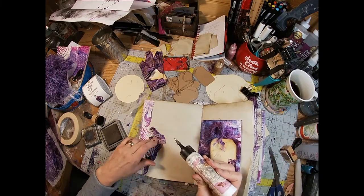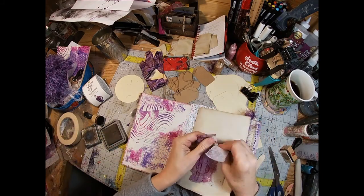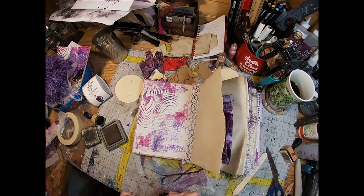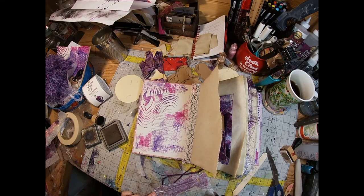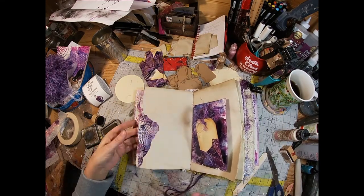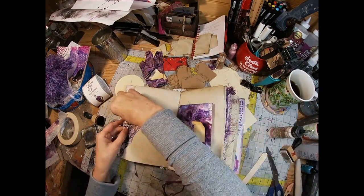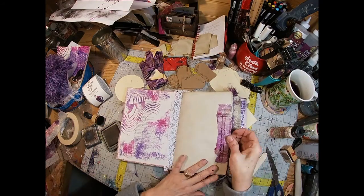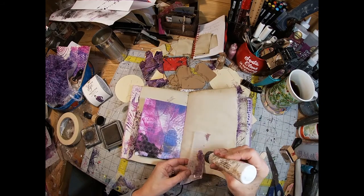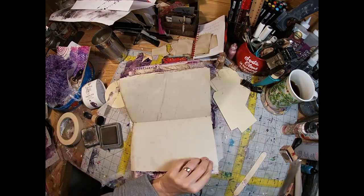And on the pages, I'm just ripping off a little piece of that deli sheet to add a little bit of color to each of these blank pages. So I'm not decorating the page, but I'm adding an element of color to it. And we'll go through the book and do this throughout.